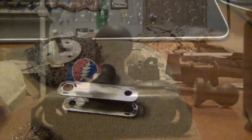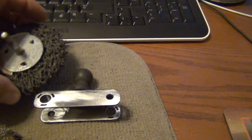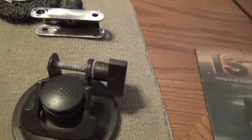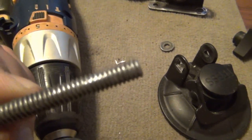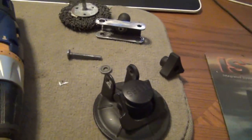We'll be back later. Alright, you can see I've taken this back down to bare metal with one of these types of wheels right here. And now what I'm going to do is remove the corrosion from these nuts or bolts with a wire brush. Be back in a minute. Alright, now as you can see, I've gotten all the corrosion off of that with this wire brush. Now I can go paint this and then I'll reassemble everything. Show it to you when I get it put back together.